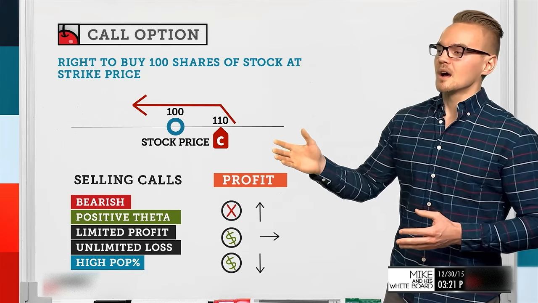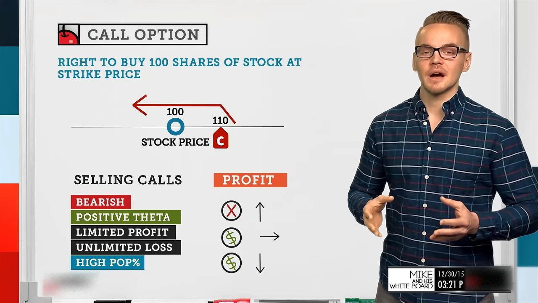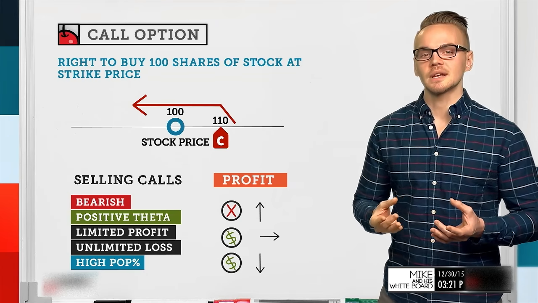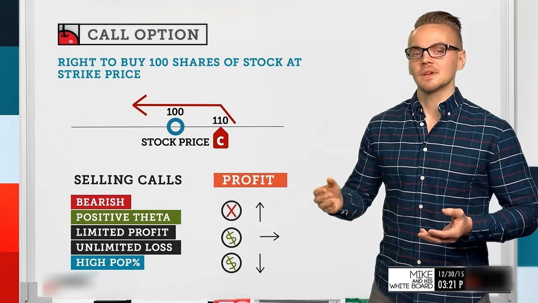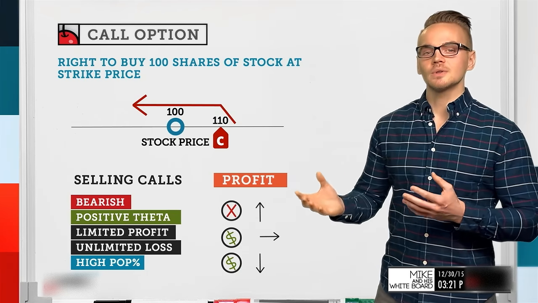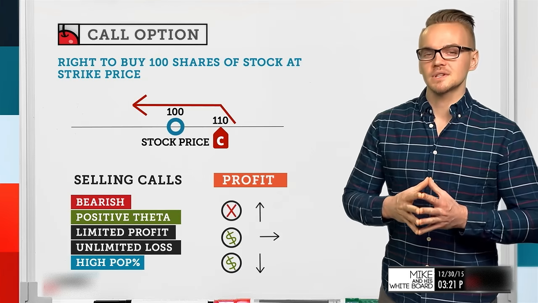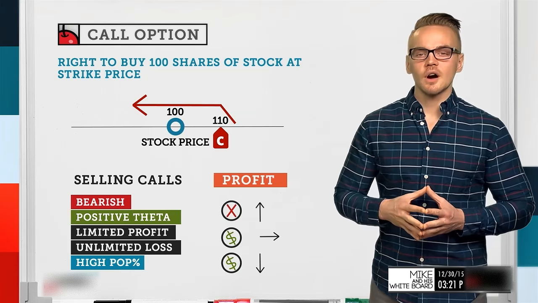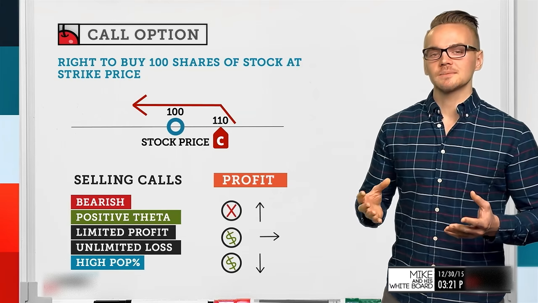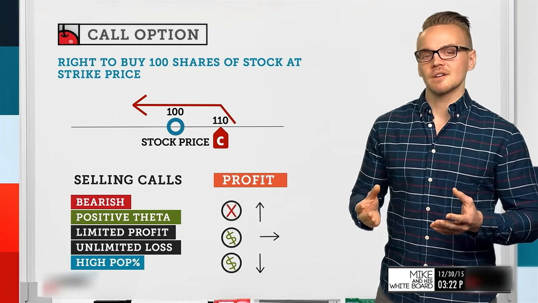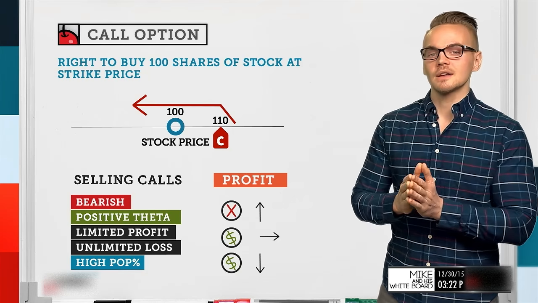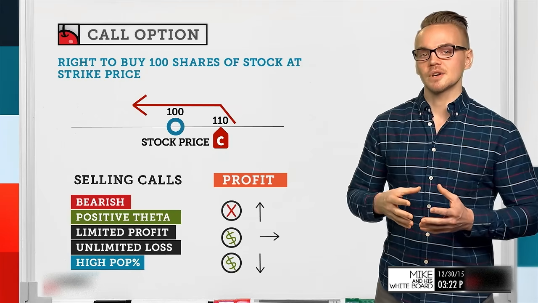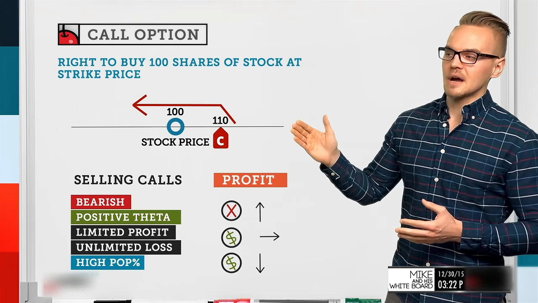When we're selling calls, we also have limited profit. And that's because we don't have that leverage where we have unlimited profitability if the stock price goes up and up and up. Since we sold the option, we can only profit based on the credit that we originally received and nothing more. And another interesting thing about call options is that we have unlimited loss to the upside. So since it's the opposite of buying a call, when we're selling a call, if the stock price goes up and up, we can potentially lose that amount of money. So because of that, we have the limited profit and unlimited loss.